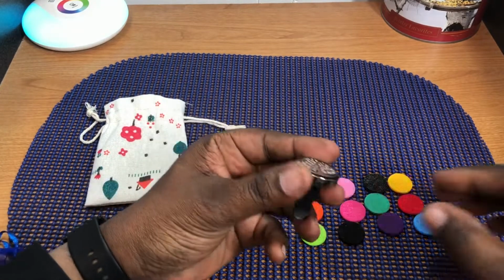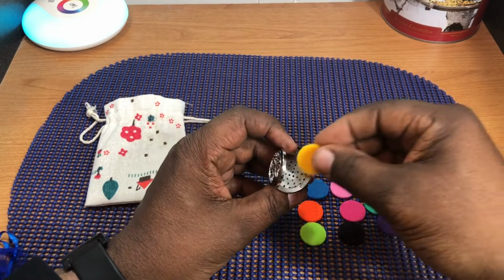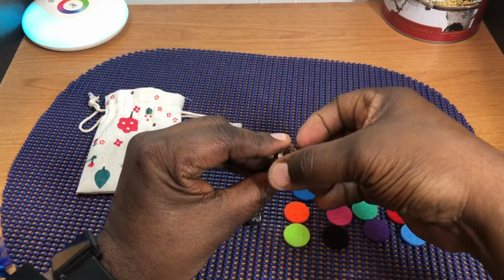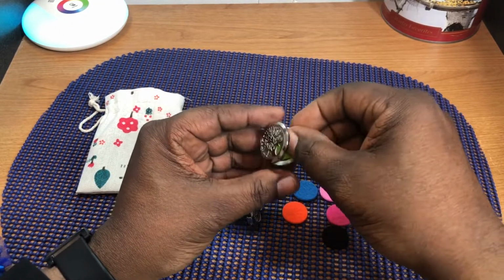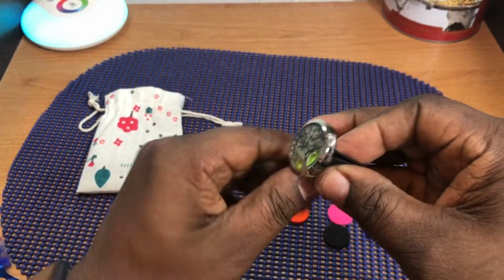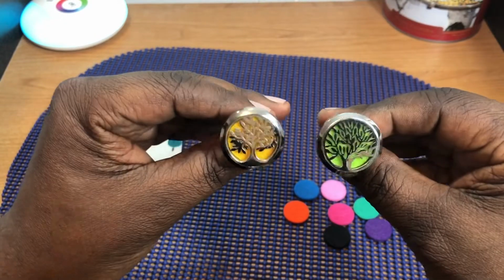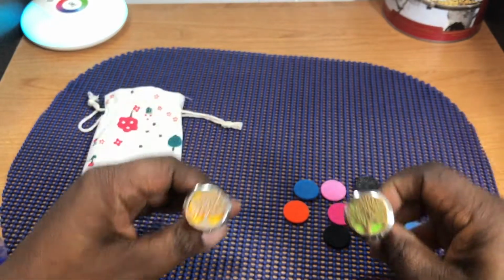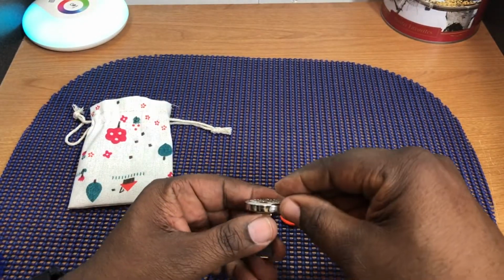So let's take a look at the different colors. Let's do the yellow. And let's do, what you guys think? Yellow and green? Let's try that. Lime green and yellow. So there's an example of the colors. Yeah, pretty nice, man. That looks nice. That would definitely spice up wherever you put these at. Definitely make it look pretty good.